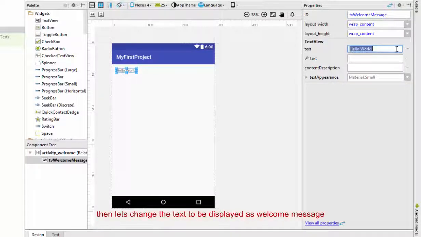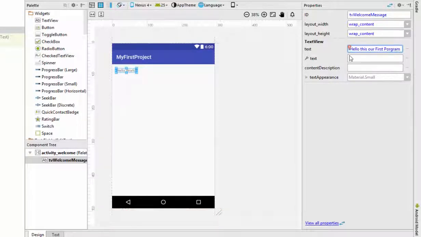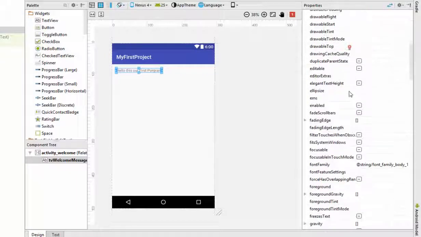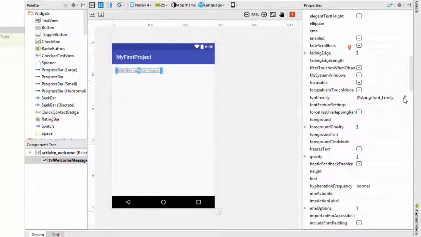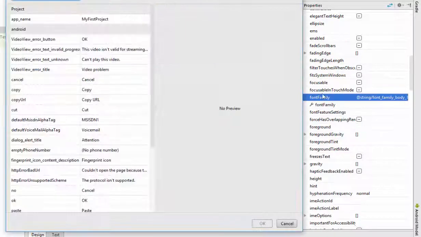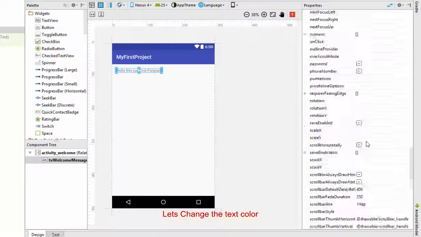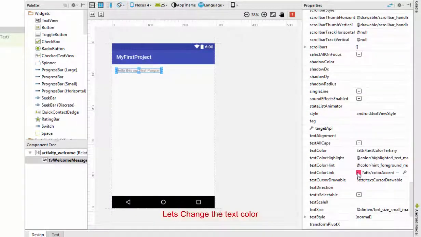I want to say a message. Hello, this is Ram. Okay. Now, in order to change color and everything, we have to see view all properties. If we go here, you can see all the properties that are here. So for this, you can have a font family that can be changed. Okay. From here, you can have multiple views, or you can have colors, that is called text color. See here.